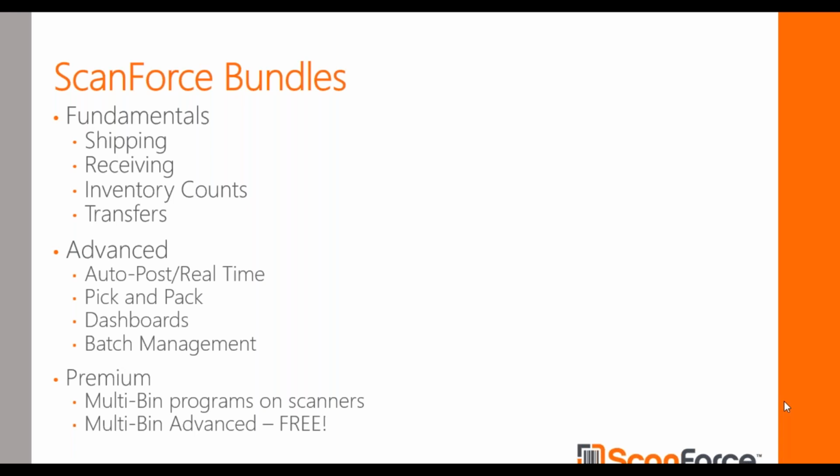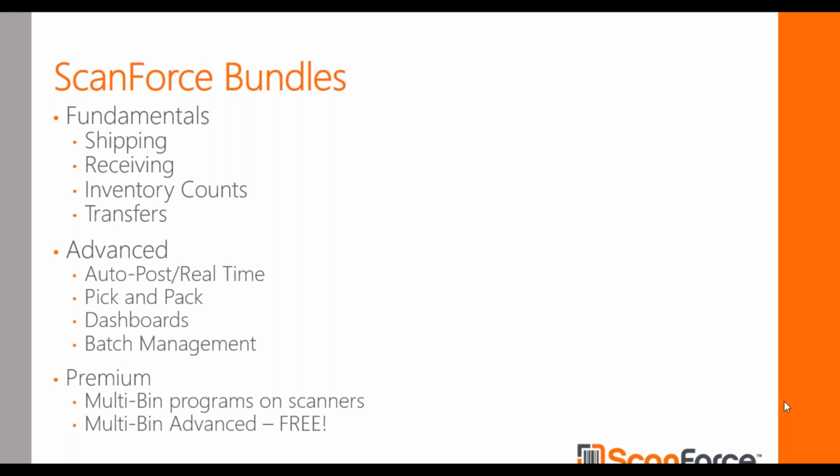So we take care of that with our pick and pack. I'll show you our dashboards here today as well, and then there's batch management, meaning you can handle how the batches are created from the scanners in several different ways that I'll mention as part of the product demo here. And then again, our premium version includes more advanced pick and pack with a more advanced directed picking using bin allocations. So again, I'll get into that as well as we go through this product demo.